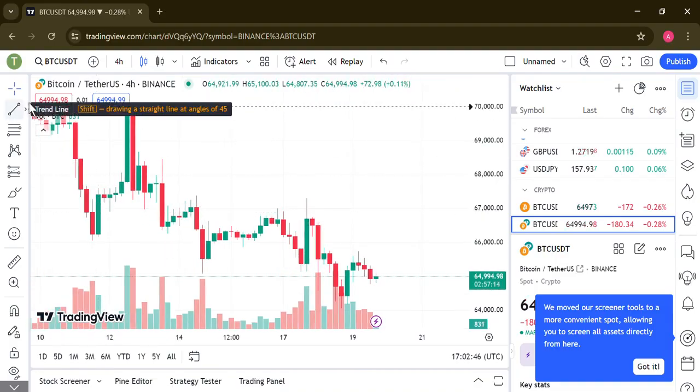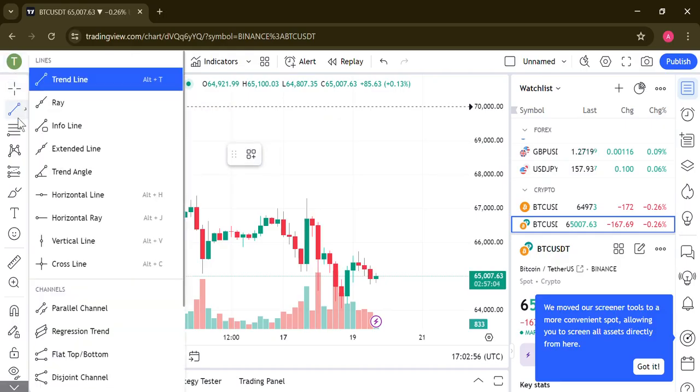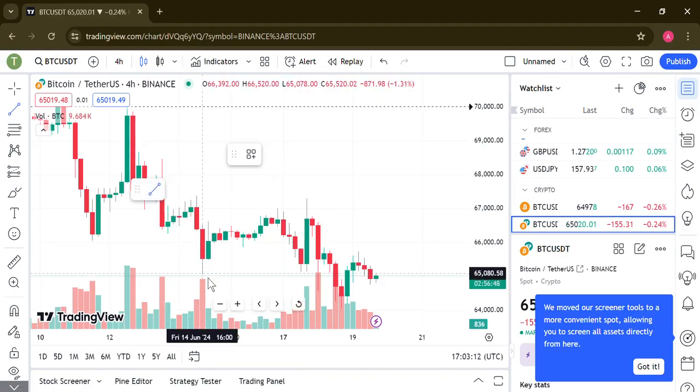Another thing I should tell you guys on this platform is that all these instruments right here, you can just add them. Let's say I want to use the trend line now. I'll just click on trend line. It will appear here. You see that we did not have anything here before. We have different kinds of trend line. Let's say I want to use the normal trend line. If I want to add it to favorite, I'll click on the star. As you can see, it is here for me already. If I want to use it, it is already in the menu. I'll just click on it and use it to draw the trend line I want.